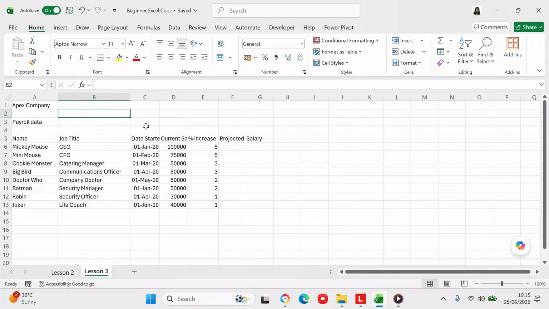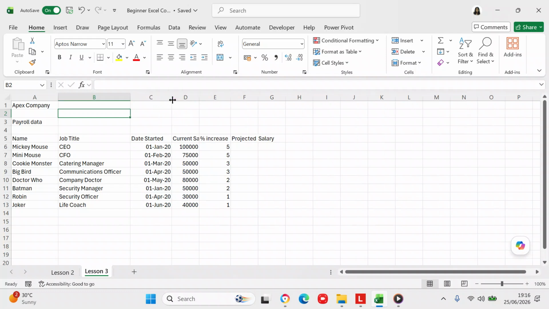This date started is going to be the date that these employees started working for the company. And I'm just giving some random dates for when they started working in 2020. So what we want to do is increase column C in exactly the same way that we did in column A and column B. You put the cross on the right hand side of column C, and then with your left hand you touch the finger pad, and with your right hand you move it.